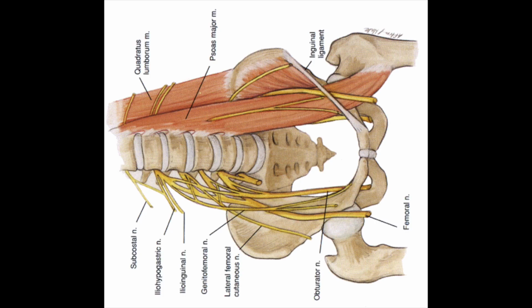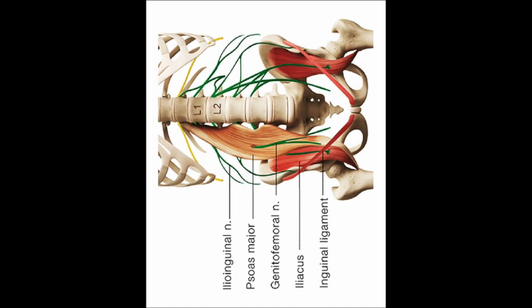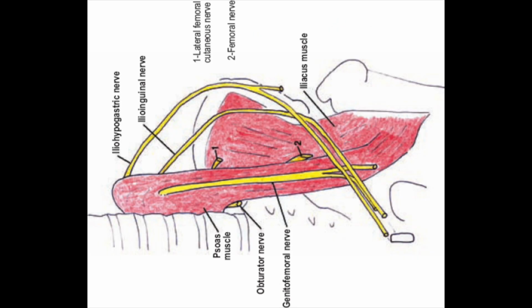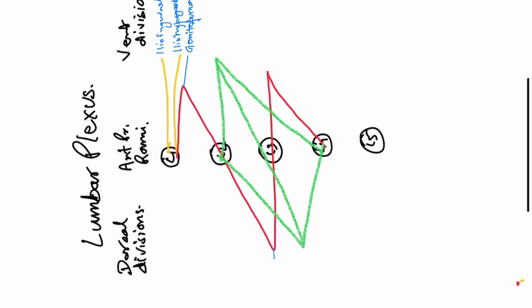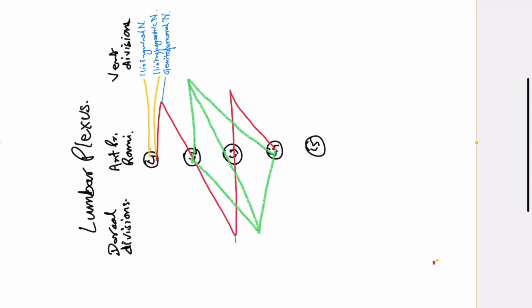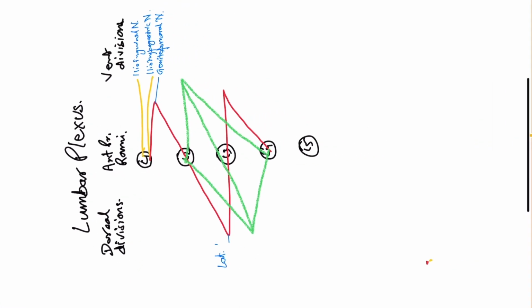And remember, this lumbar plexus, the roots are buried under the substance of this muscle psoas major. So all of these nerves emerge on the lateral border of psoas major, between psoas major and quadratus lumborum. But genitofemoral nerve emerges after perforating psoas major onto the anterior surface of psoas major. Genitofemoral descends onto the anterior surface of psoas major. Then L2, L3 dorsal division, this nerve is lateral cutaneous nerve of thigh.